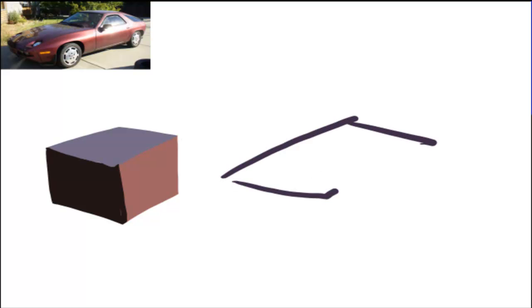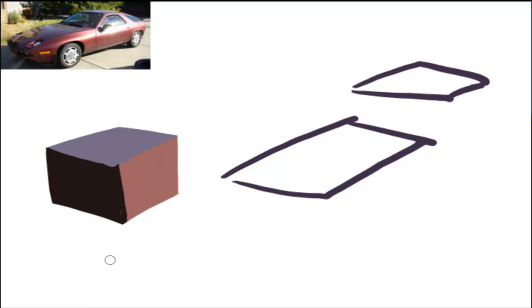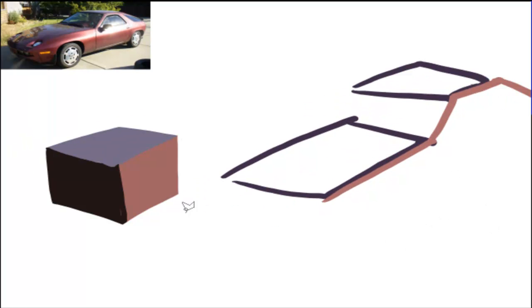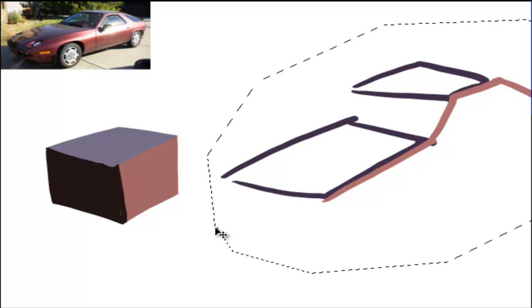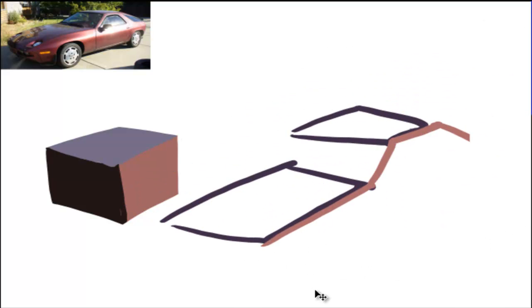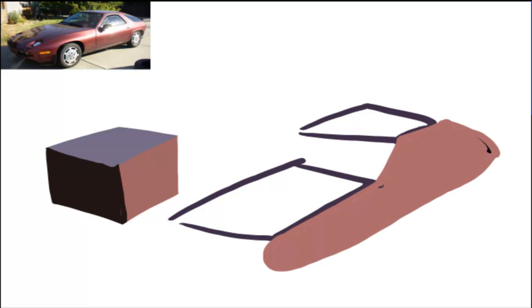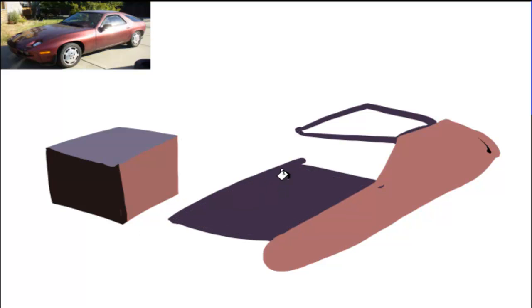So let's say the hood, the top, and the sides. That's on the wrong layer. The hood, the top, and the sides can be illustrated in the same manner. And of course you can do this to something that is at a different angle as well. You're just using it as a reference point for the palette.